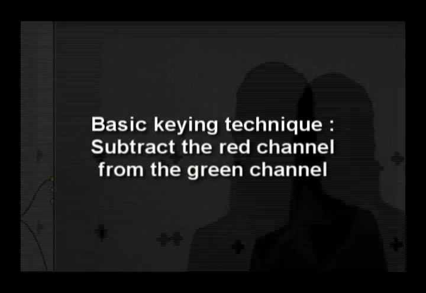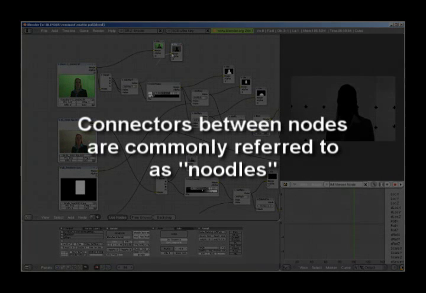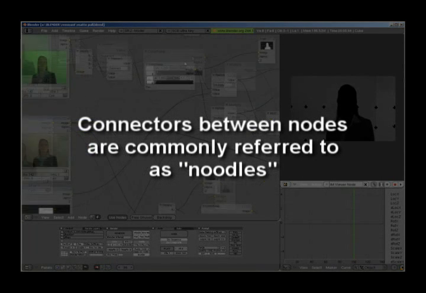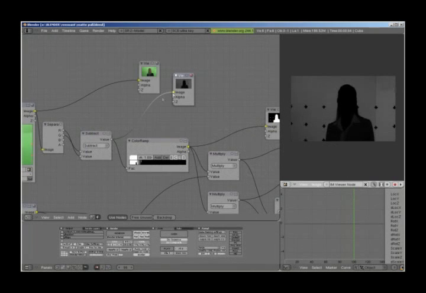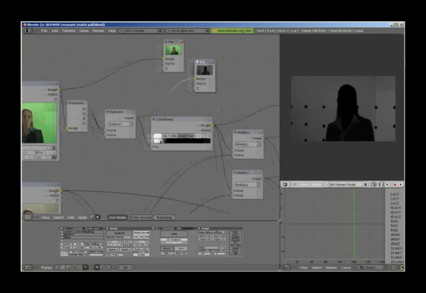By the way, the noodles always jump. If you plug something else into the image here in the viewer node, the noodles jump around, jump down to the alpha. I don't know why. I don't know where that behavior is desirable, but apparently Ton and the guys who are programming Blender think that's a desirable behavior because it always does it, and you're always having to pop stuff out of the alpha channel. But anyway, there's your rough red minus green color difference key.